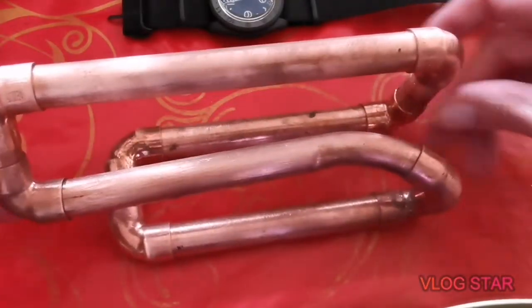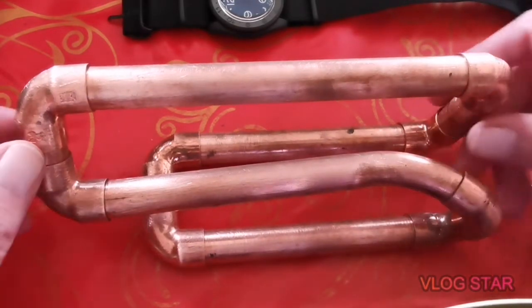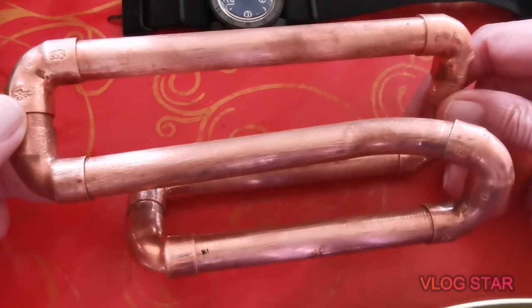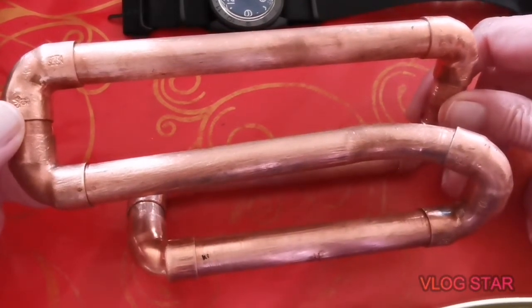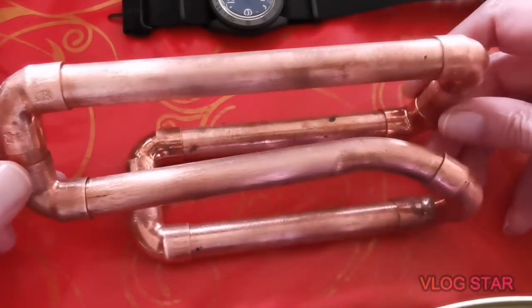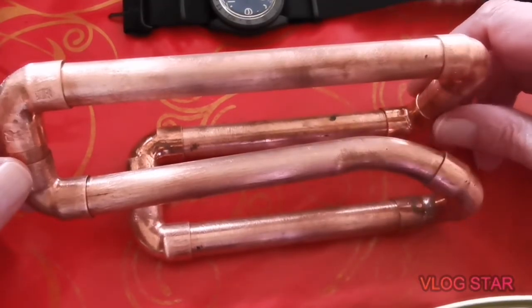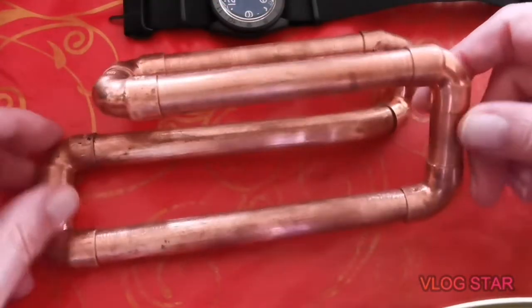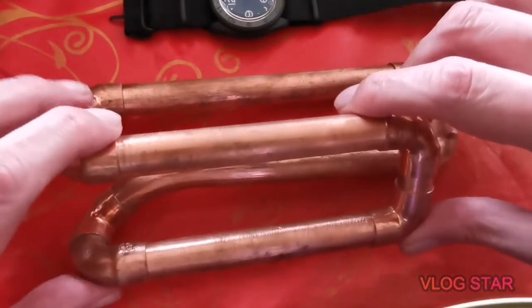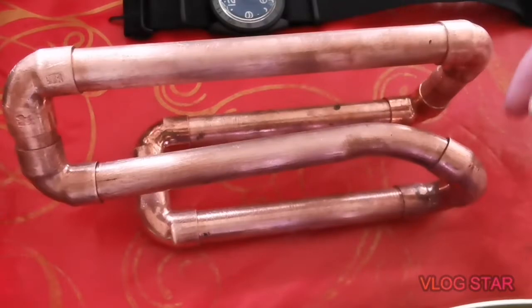Okay, there's the watch stand that was given to me, as I say, from Paul at Time in the UK. Lovely bit of kit. It really is. It takes pride of place on my bedroom dressing table with three watches on there. I suppose I could put four, maybe five on it, but three, it looks absolutely brilliant. And if you don't like it that way around, you can always put it that way around. Get it the right way around, Ted, come on. And you could put a couple on there as well. It's not quite as stable, but you get the idea. It's just fantastic. So pleased with it. So thanks again for that, Paul.